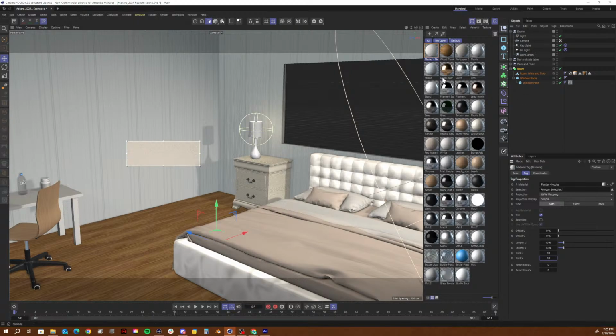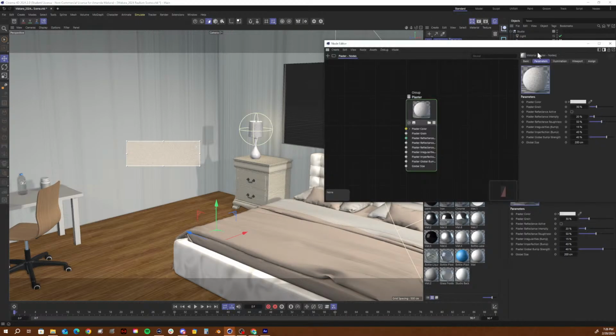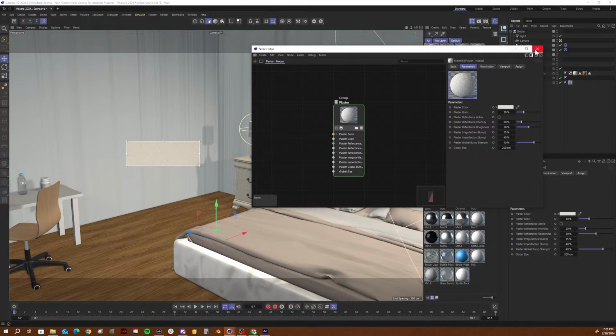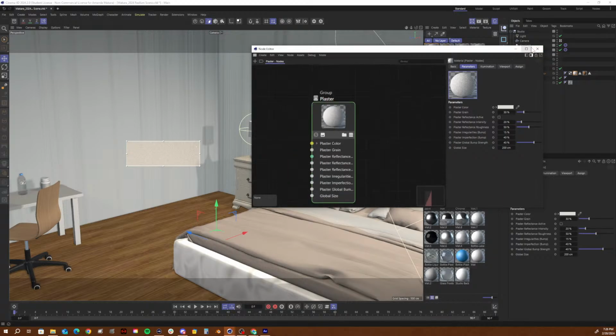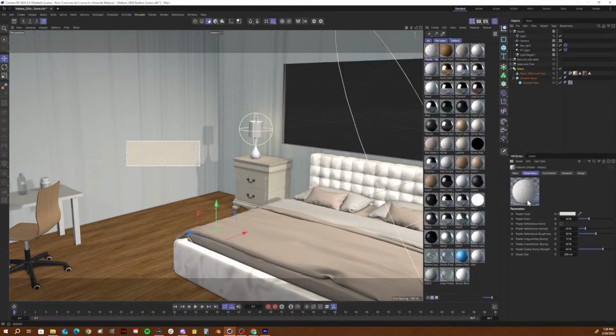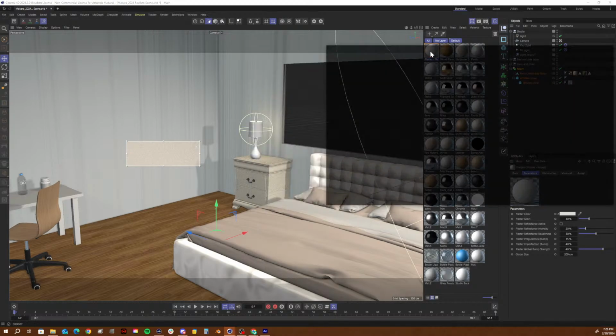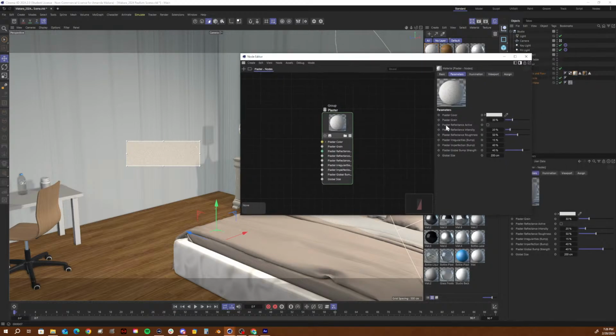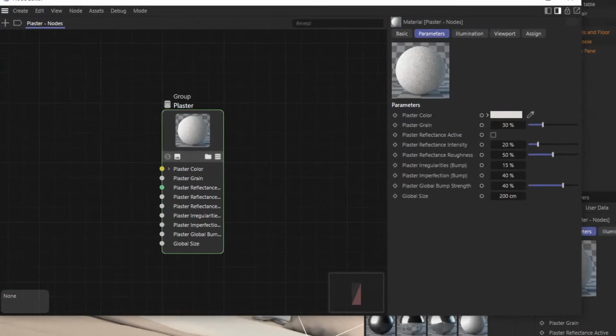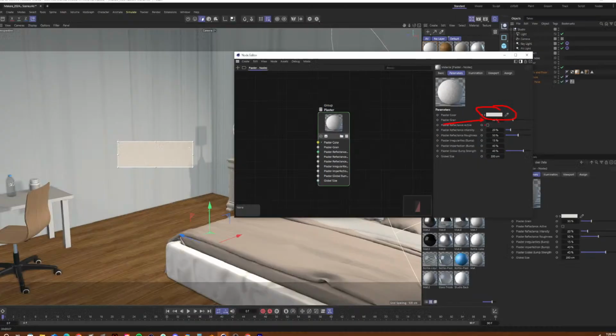I think it's actually going to have to be in the, so let's change the tiling back to 1. And then I think it's actually in the material itself. Because it's a standard material, maybe it is just as this. You can change the color. Obviously the color here is great. You can drop the grain down if you want to, like the plaster grain.